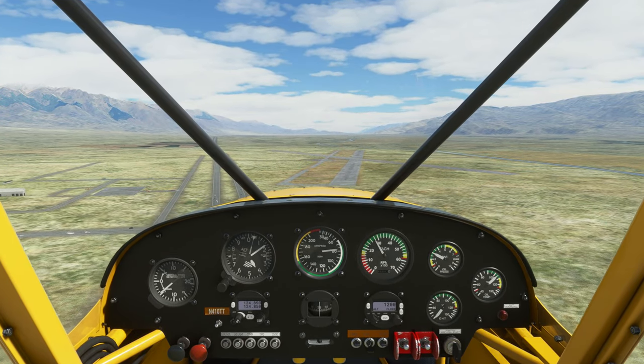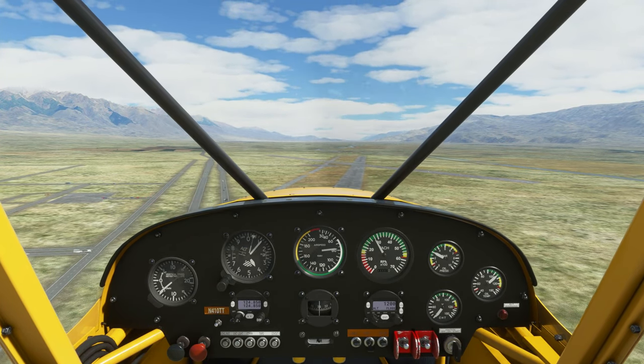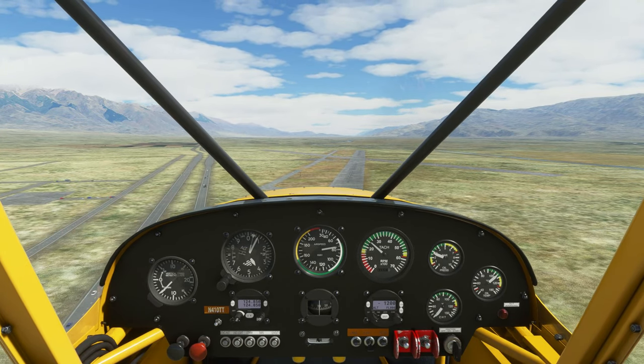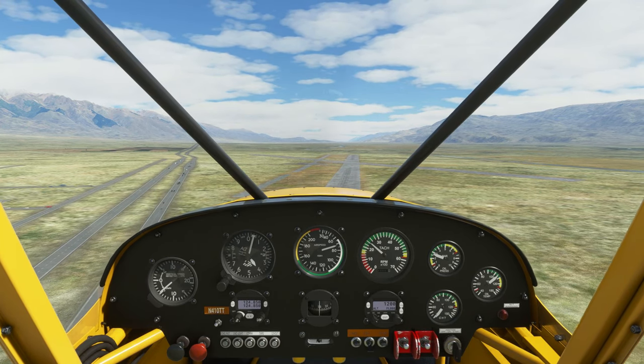You're probably wondering, why is there a Cub landing at an airport that's been deserted? But of course I'm joking, because I guarantee you 101 out of 100 people down there don't even know there's an airport here, let alone that it's not in use.